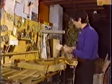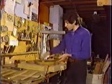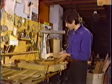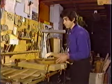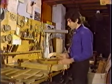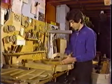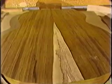Now the side has been assembled in the mold and has been glued up to these blocks, and these pieces of mahogany are called kerfing strips, and they've all been glued in. My next procedure is to take a sanding board and sand all of these kerfed pieces of mahogany to accept the back, which is here.